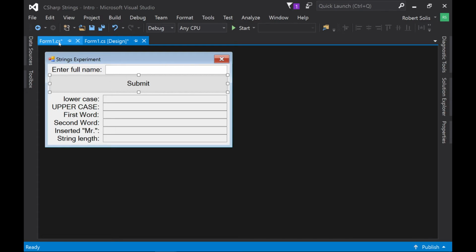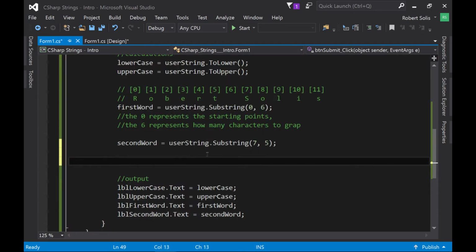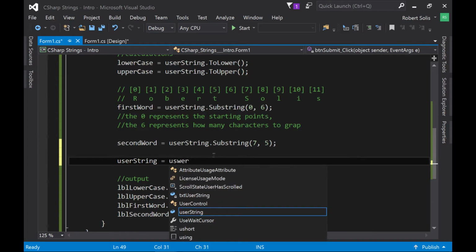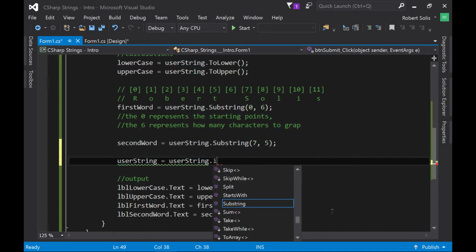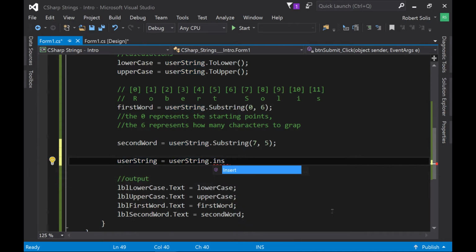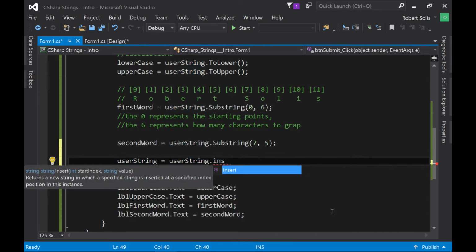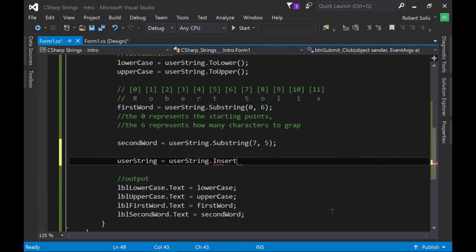And I want to put it right back into this string over here that says user string. So let me change the user string on purpose. What am I going to assign to it? I'm going to assign the user string, but I'm going to dot insert. I'm going to insert a particular chunk of string into the already existing string.